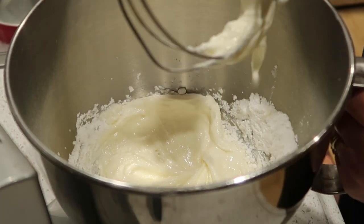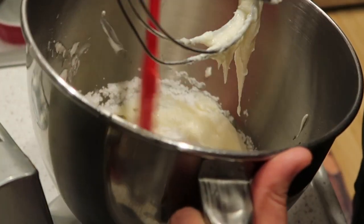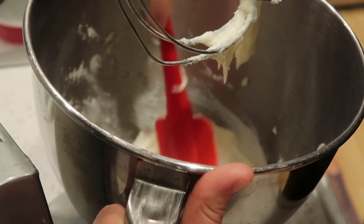After mixing it for a little bit, go ahead and scrape the edges and mix the powder into the cream cheese, and then mix it a little bit more.